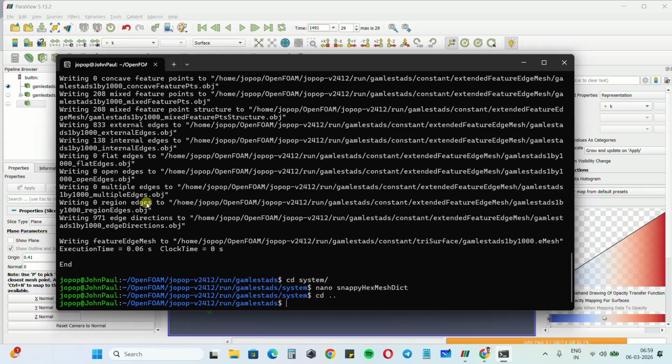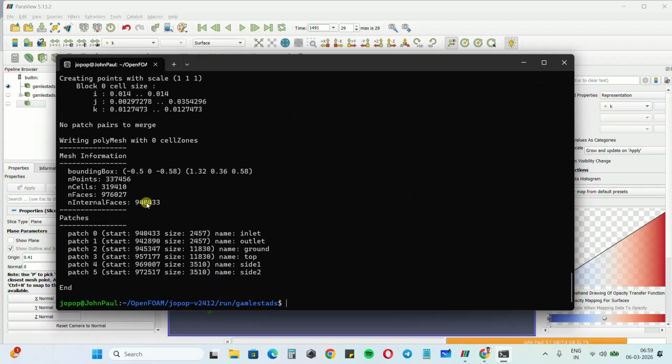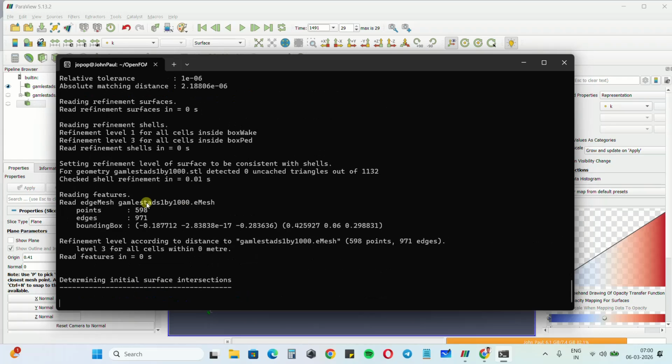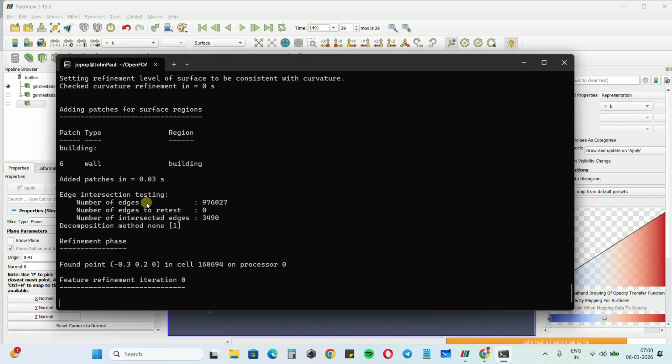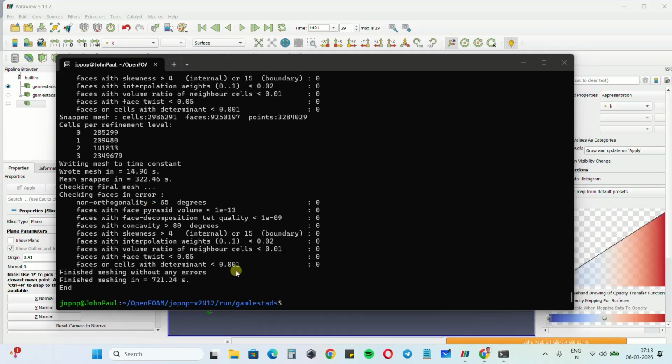I had cleared all the mesh before, so I will create a block background mesh once again. Now type in override. If you already have the blockMesh file, then you just type in this, but since I had cleared all the mesh files before, I did the blockMesh first. So you might not have to do that. Create the snapping operation, and it's going to take some time, so let's wait. Okay, it took a while and we have the final snapping done. In the final snapped mesh, you have almost 3 million cells.